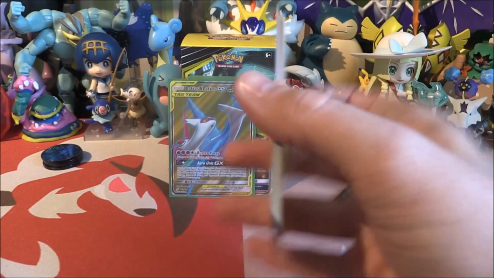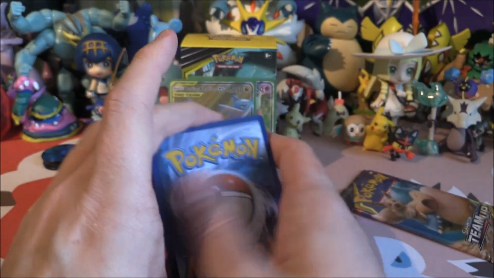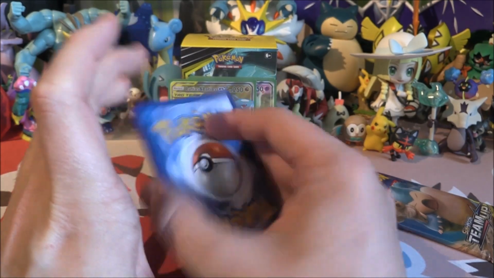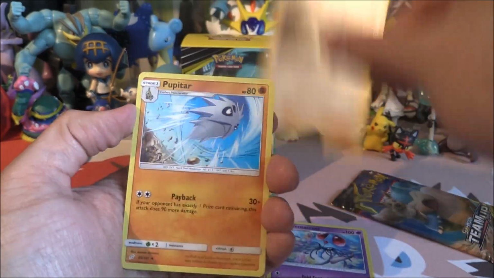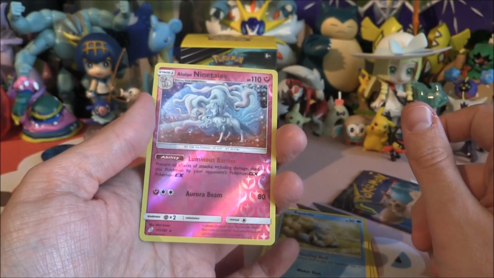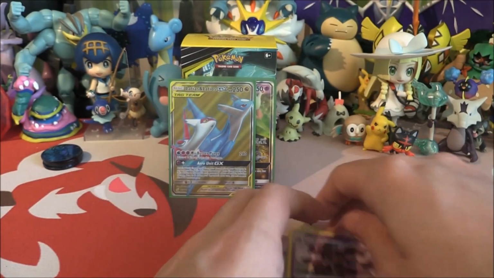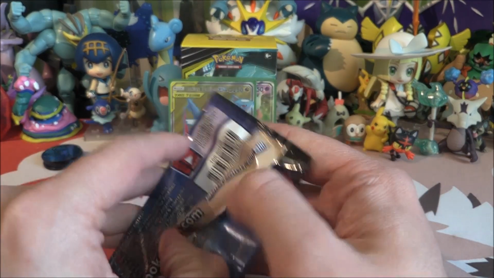Okay, pop that out, pop that down. Four there. Okay, what are we saying? Let's go with Fairy? No, it's Dark. Dark Energy, Tentacruel, Evelyn, Pupitar, Mareep, Vulpix, Joltik, Blitzel, Squirtle. Ooh, nice. Reverse Alolan Ninetales, which would normally be a holo rare. And a Nidoking. Okay. Last pack here, guys.